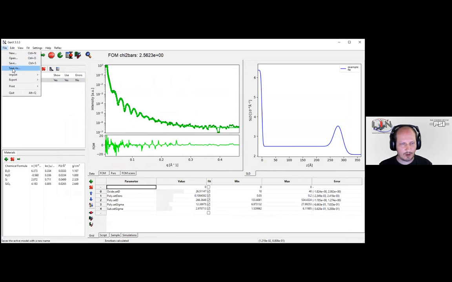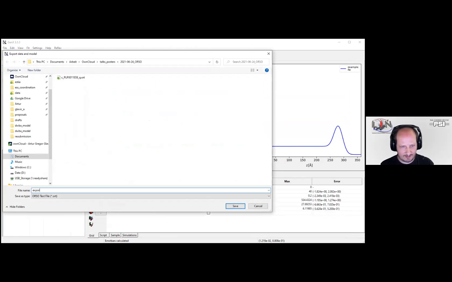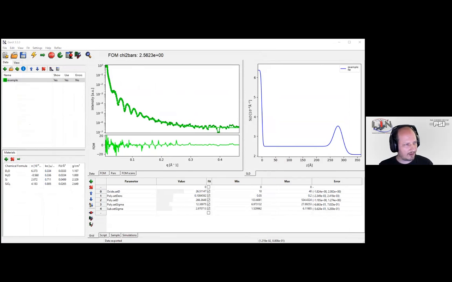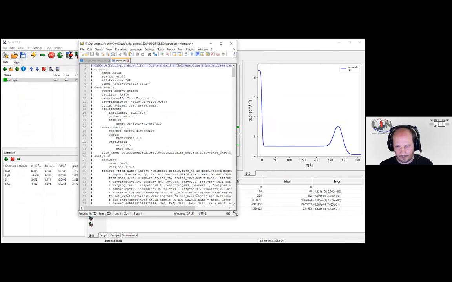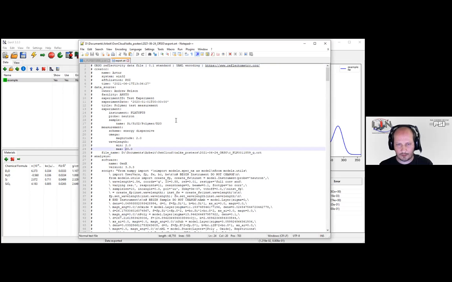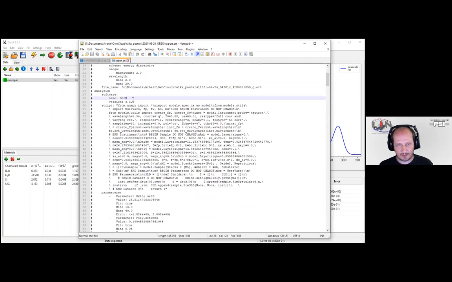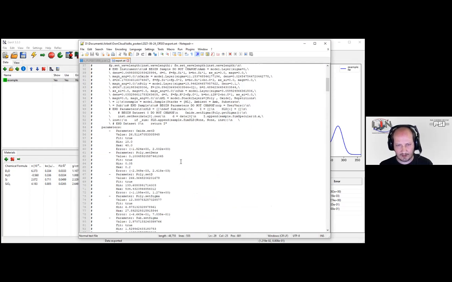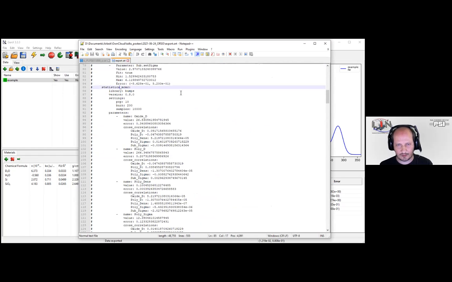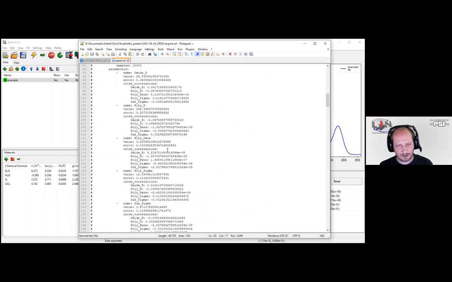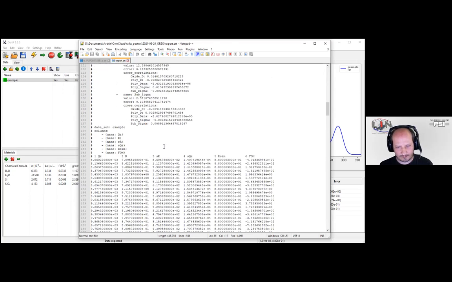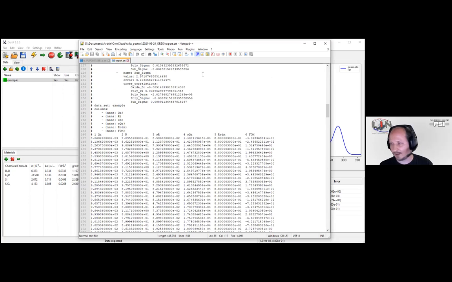another new option is to export it to the ORSO data format, which is obviously in alpha because it doesn't really exist yet. And this exported data we can look at again. And now not only the header of the initial file is preserved in the data, but also the GenX name and version, the GenX script that is used, and all parameters, as well as the results of the Monte Carlo Markov chain simulations are added. And you have the raw data and the simulated data in this file.